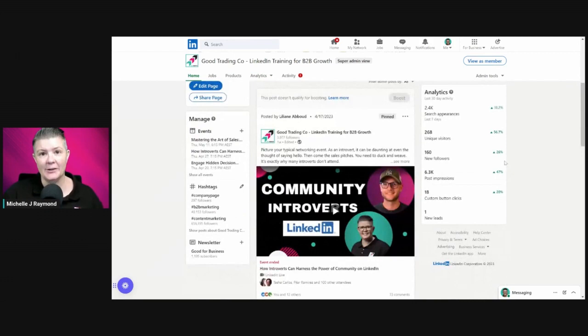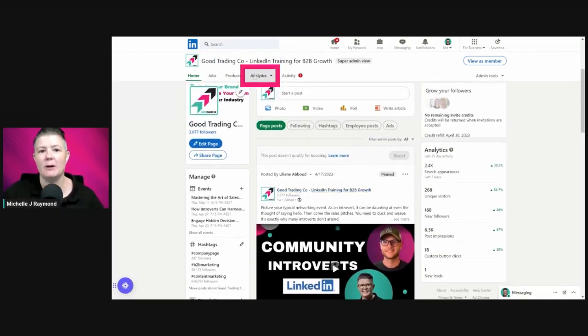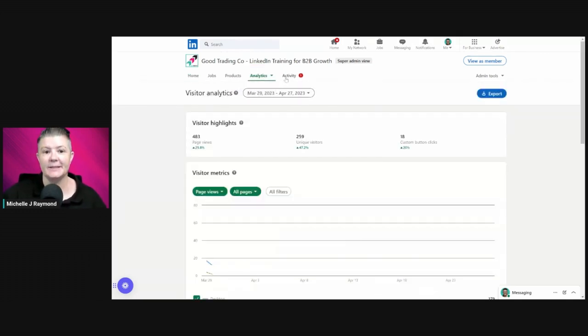So you can keep an eye on that because you're going to be in and out of this admin view all of the time. But that's not where the in-depth analytics are. The in-depth analytics are up here on this tab. So let's have a look at visitors. When we have a look at visitors, we want to see an upwards trend. We want to see if there were particular spikes from activities that we may have done. And so this is a good place to keep an eye on what's happening.